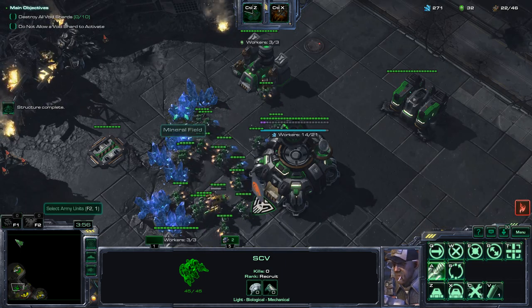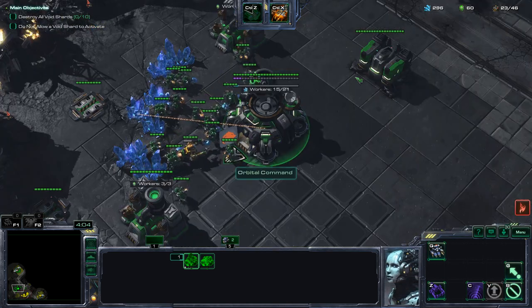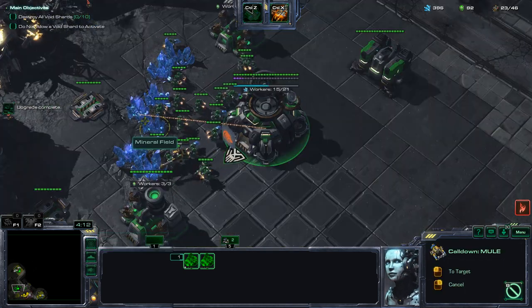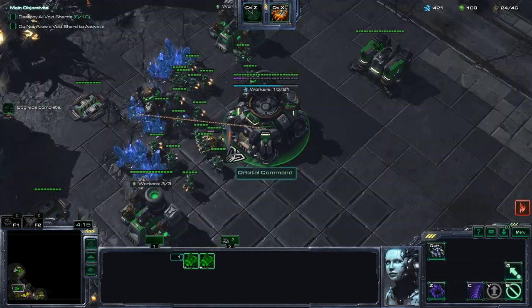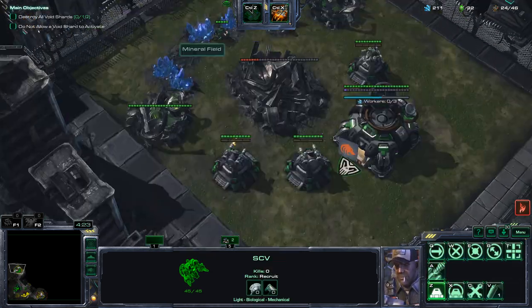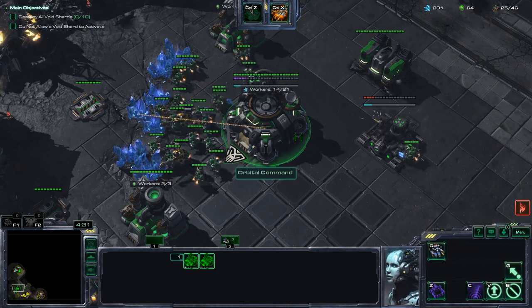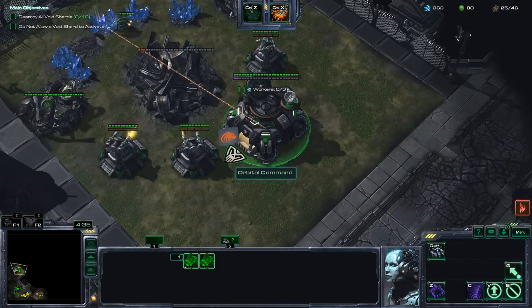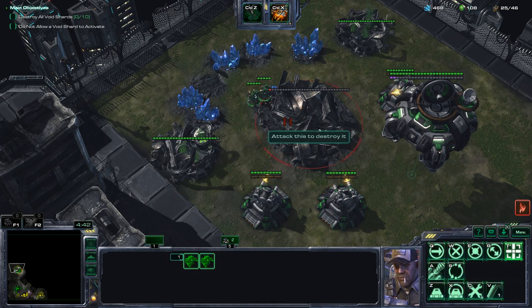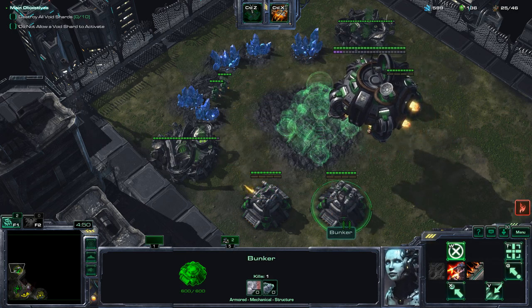No, it's okay. Of course I will salvage the bunkers and we'll get all my money back. Command center upgrade complete. So factory, one engineering bay. SCV ready. Okay, let's kill this. This bunker can kill this savage directly.